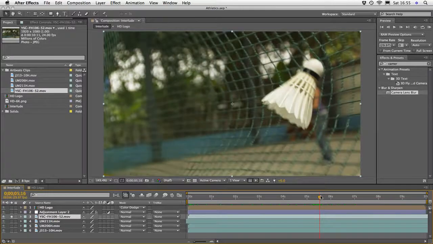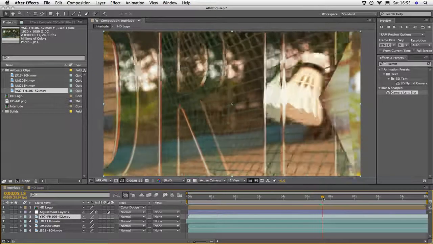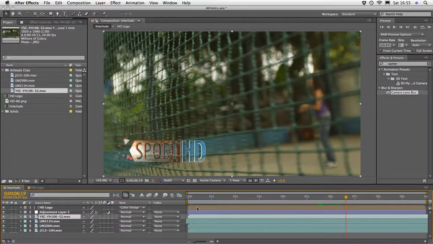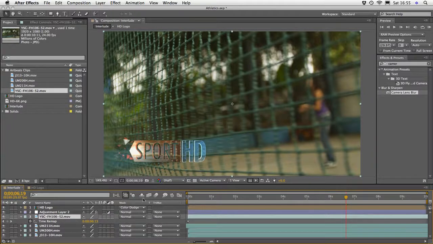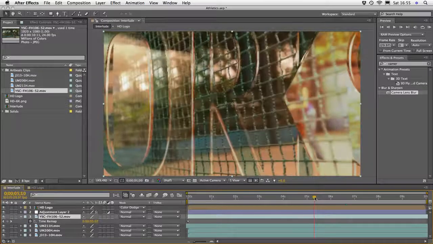Now in this case it happens a little bit quicker, which means that it happens before our logo is settling down. So the easiest solution is just use time remap. So Control plus Alt and T, or Command Alt T on a Mac, and this will create 2 keyframes. In my case, the last one is just out of the screen. It doesn't really matter because all I need to do is just identify where the first one here is.